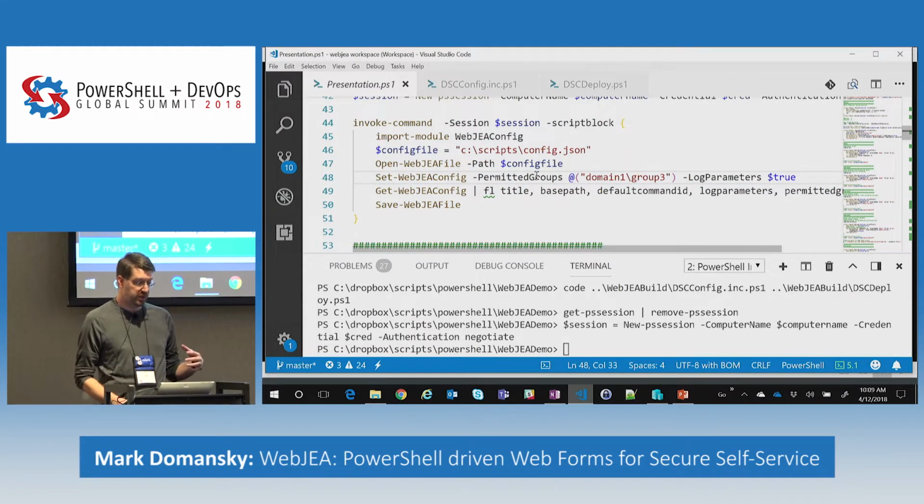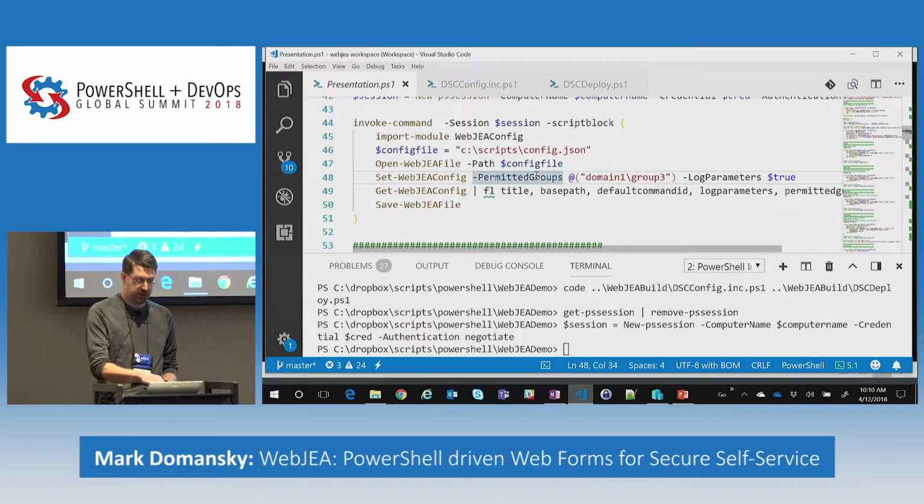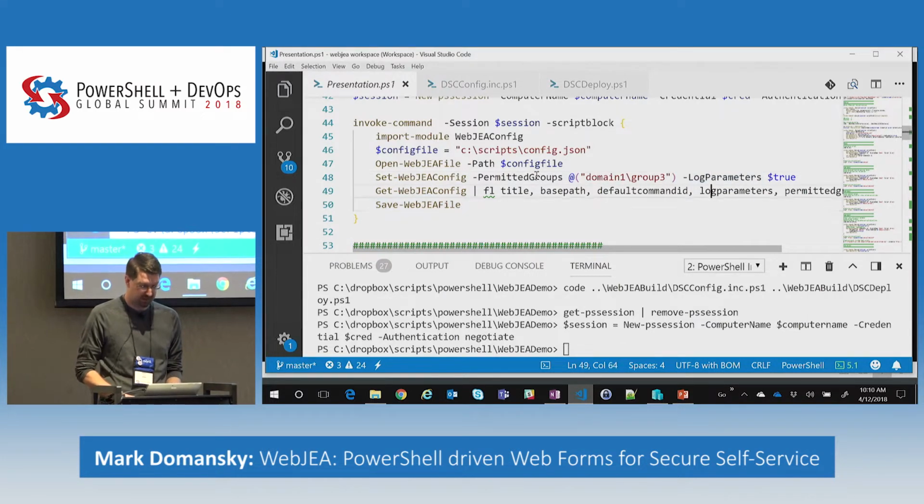So once you finish deployment, your local administrators on that machine can access the website. But for the demo here, we're going to add this. And then we're going to set log parameters true. I'll show you logging at the end if we've got time. And we save the configuration.